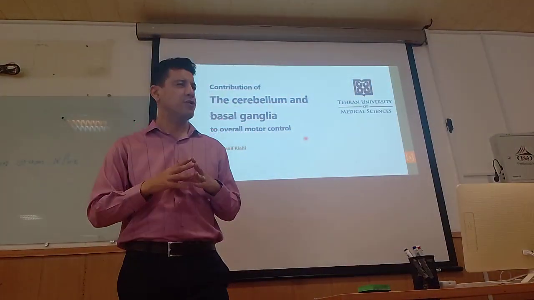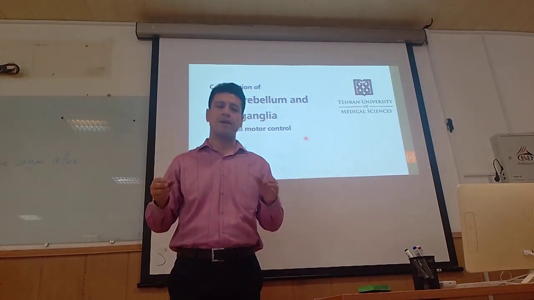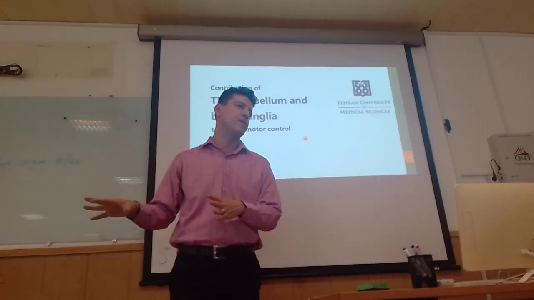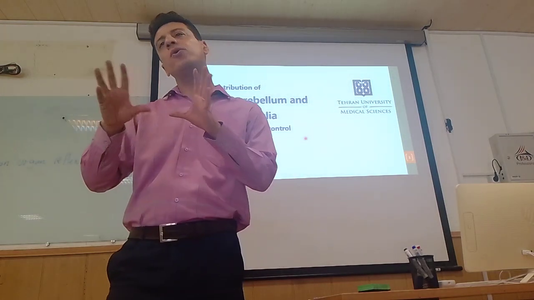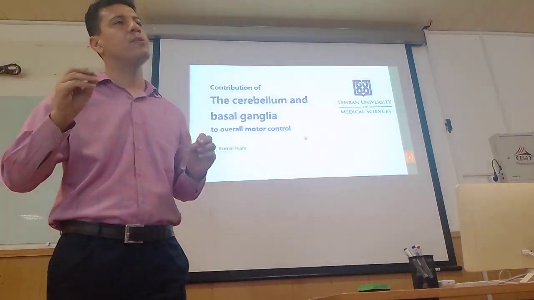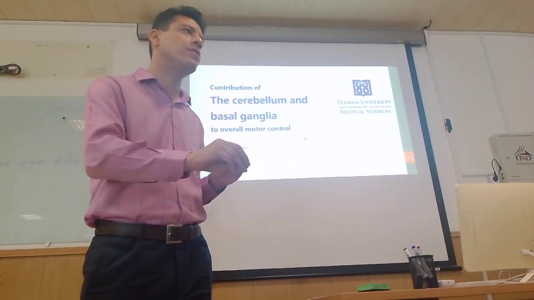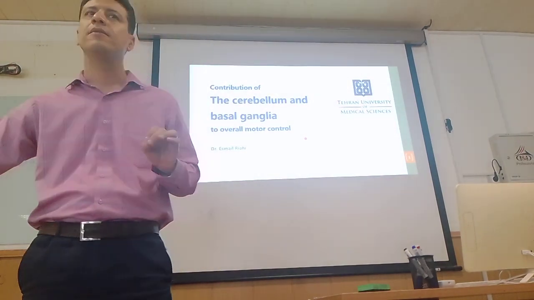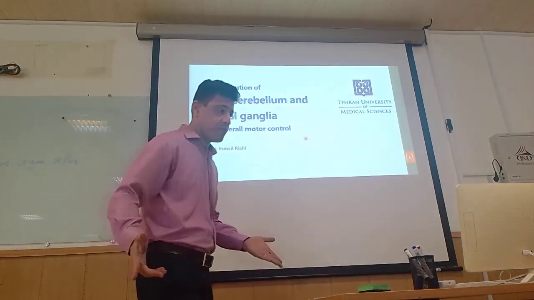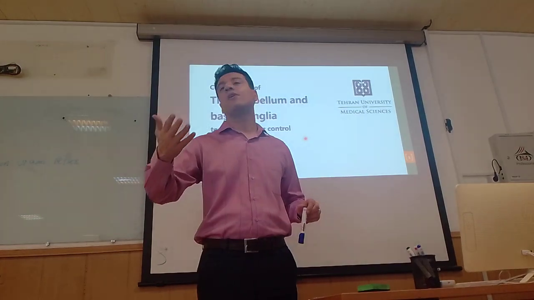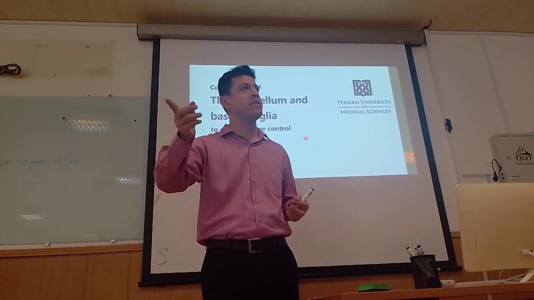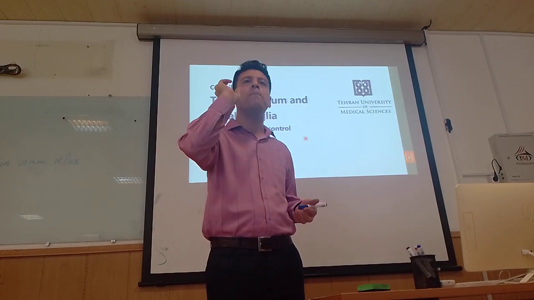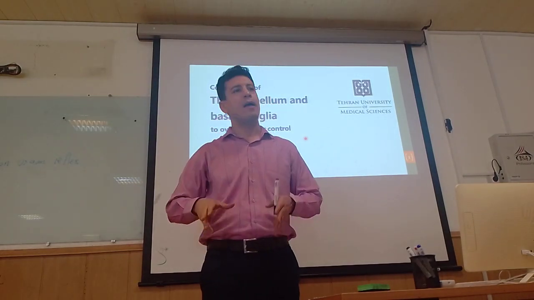Okay? You know that the cerebellum doesn't have any direct connection with the muscles. So no neuron from the cerebellum goes to the anterior motor neurons of the spinal cord in order to activate any movement. So it's not directly involved in the movement. Okay? So it generates a loop between the motor centers and the spinal cord.